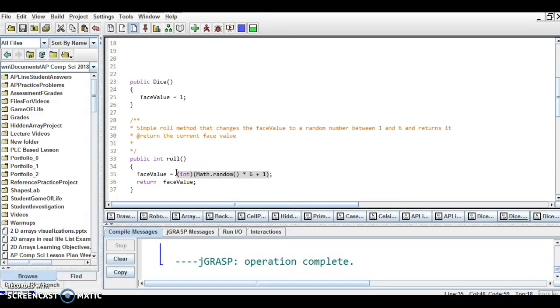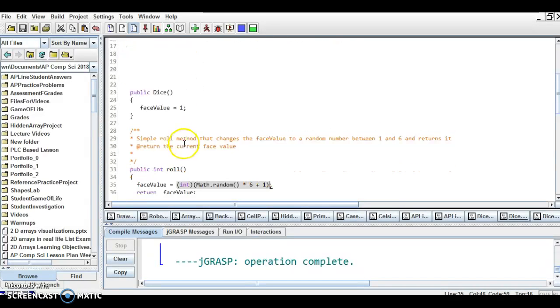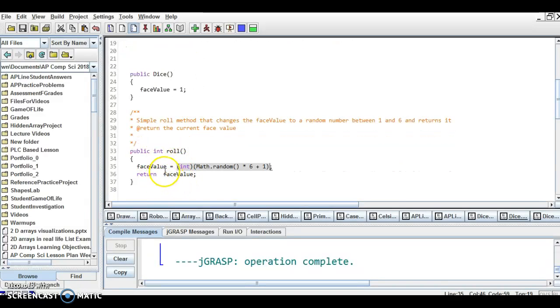And then we could stop there, but the main take-home message is that a method can both set something and return something. So it can be a getter and a setter, so to speak. Getters and setters are technically just named that way, but basically a method can both get and set something.